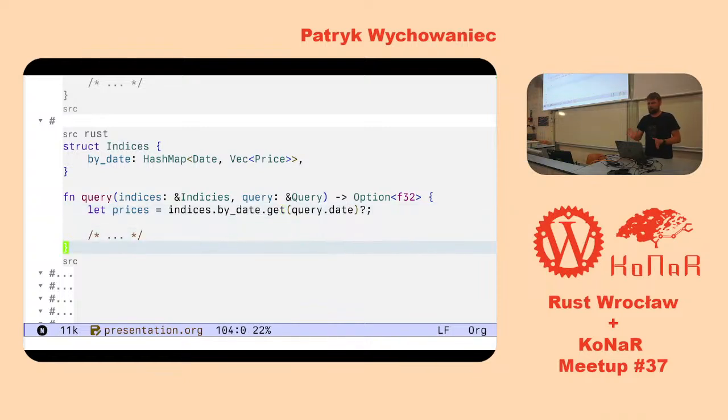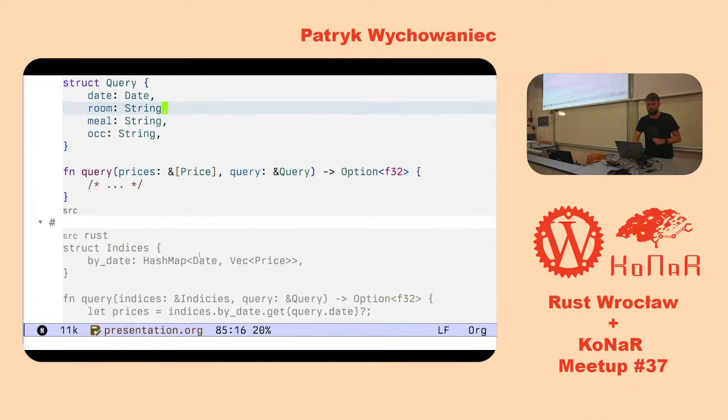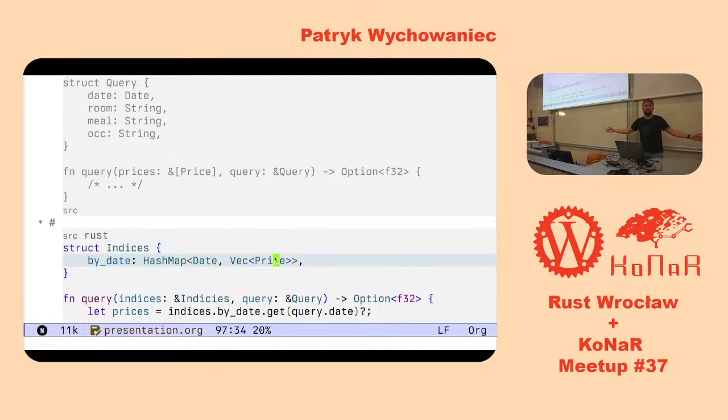And this is more or less how the implementation used to look. The first problem with this approach is that if we take a look at the input data, the prices in here can be specified for a range of dates. So if we later index them by just a single date, then if a price spans 7 days, it has to be cloned 7 times in order to be placed inside these different vectors for each of those dates. And this wouldn't fit inside the RAM.